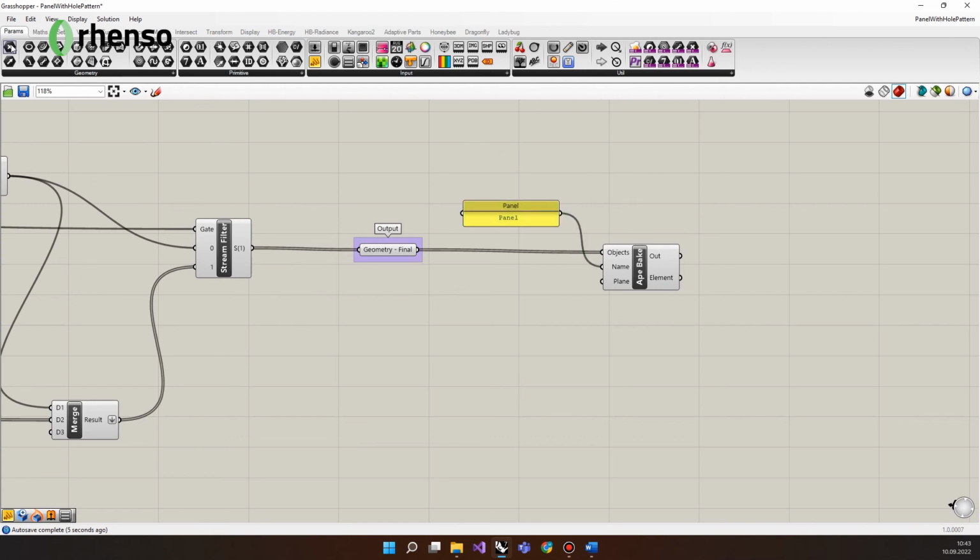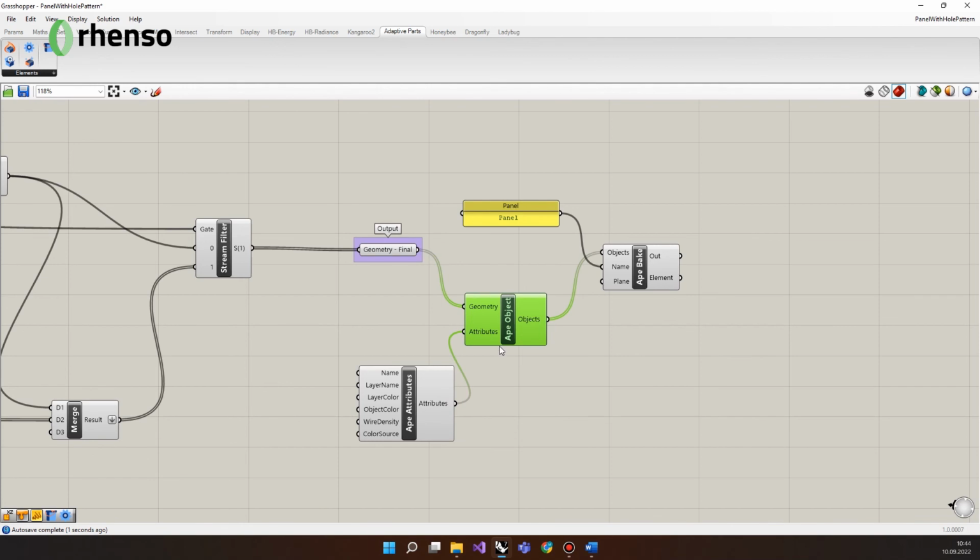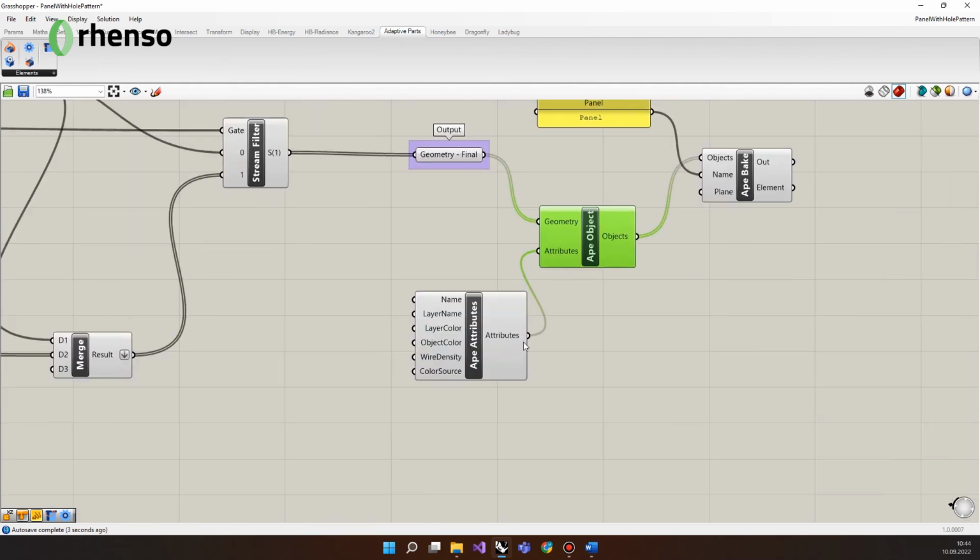And there's also another option in the adaptive parts here called ape attributes, and then there is ape object definition. So instead of putting the final geometry directly in here, we can first apply a few attributes to it and then add it to the bake component.